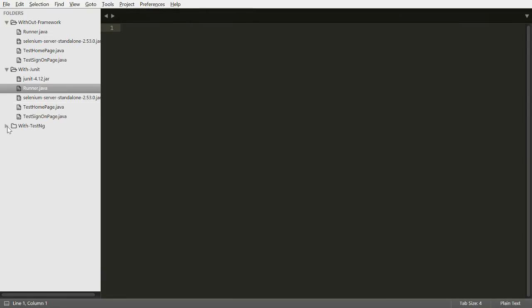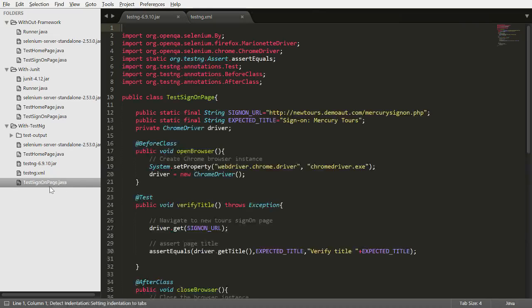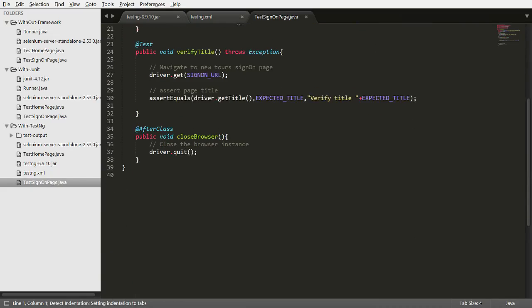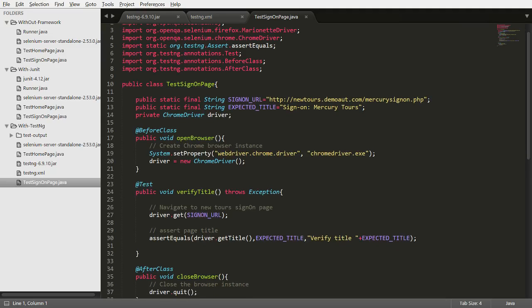When it comes to TestNG, as you can see, the suite is an XML file which has different levels. Here also we are using the class level by giving the test class names. The test cases look similar to our JUnit test cases. The Before will be a BeforeClass, and other things all look similar. Here also you can see TestNG provides us an assertion method which we use.